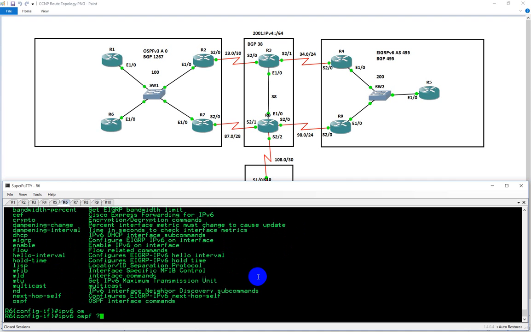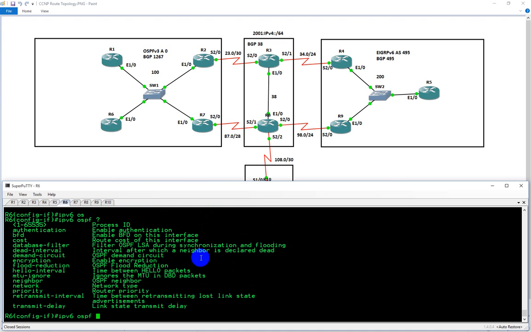The same configuration is available under IPv6 OSPF as OSPF version 3 because they're both the same protocol at the end of the day. It just happens to be that OSPF version 3, I think, is easier to work with because it's all under one address family or one major protocol, and then you can go into the address family as you need to. So that's pretty much all there really is to it.